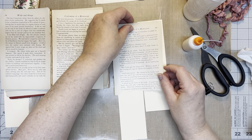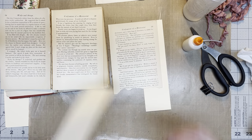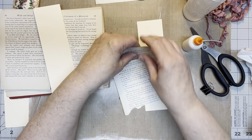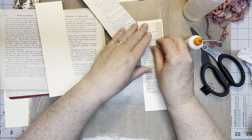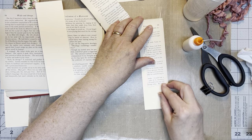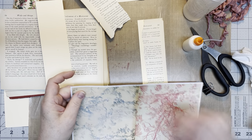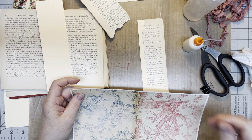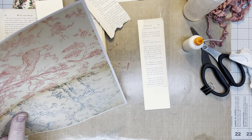So I'm going to just put a piece down. Now let's just go ahead and do that. I mean, you can see how it tears so easily. I'll just put a piece down and then I'll probably just tear this and put it over. I think, oh my goodness, this nose is driving me crazy, guys.